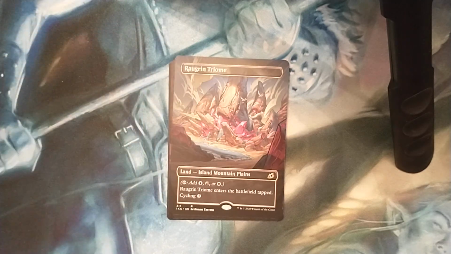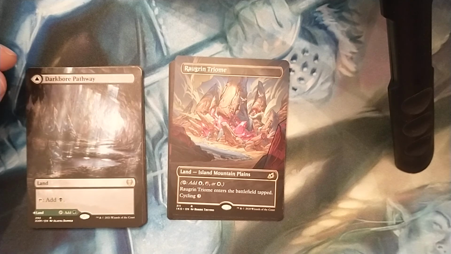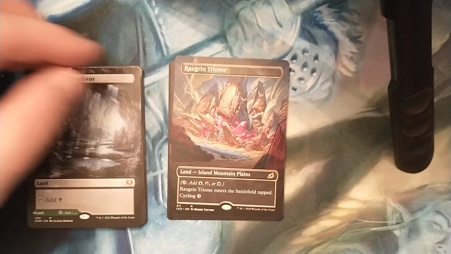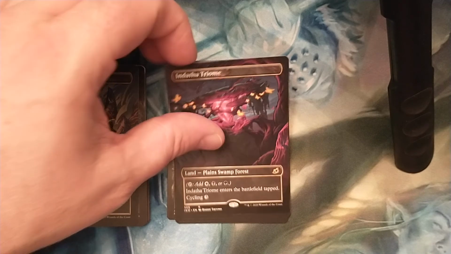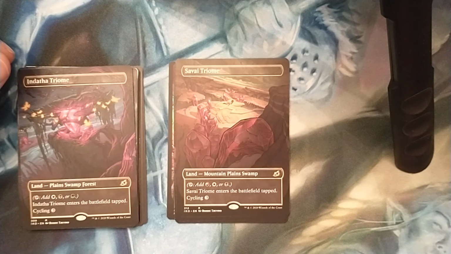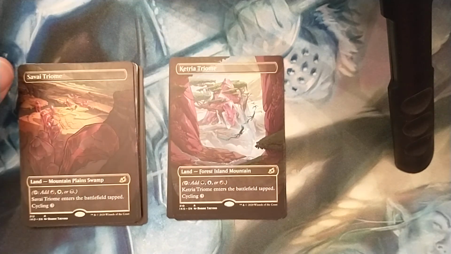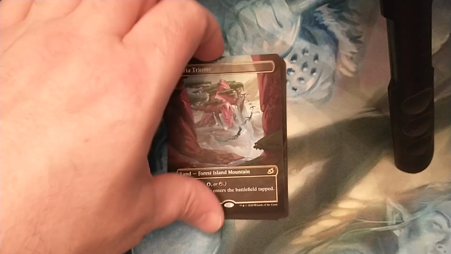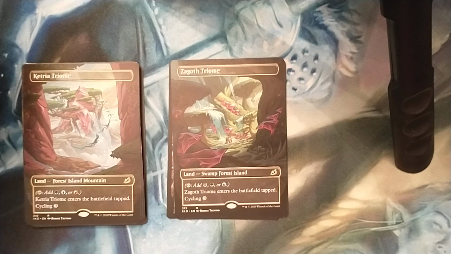And then moving on, I have all these awesome alternate art Ikoria cards. The Raugrin Triome, which is the Island Mountain Plains, which you can get with Farseek. Indatha Triome, Plains Swamp Forest. Yep. And all these have cycling too, which is awesome. Savai Triome, Mountain Plains Swamp. Ketria Triome, the Forest Island Mountain. And Zagoth Triome, the Swamp Forest Island.